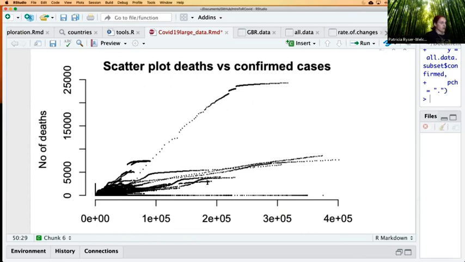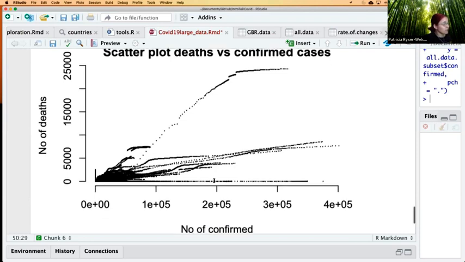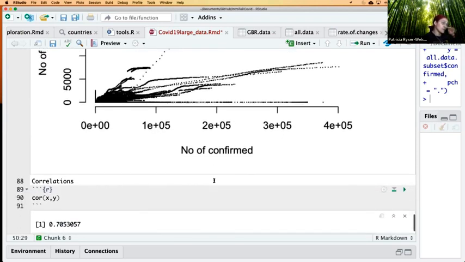Some element would occur, suggesting if I don't have many cases, I'm unlikely to have many people succumbing from the disease. And then as cases increase, we've got some lovely lines there. Perhaps the treatments are better, people are being better cared for, and all this must be lowering this curve. But that's one observation. It might not be valid, and needs to be validated by other research.